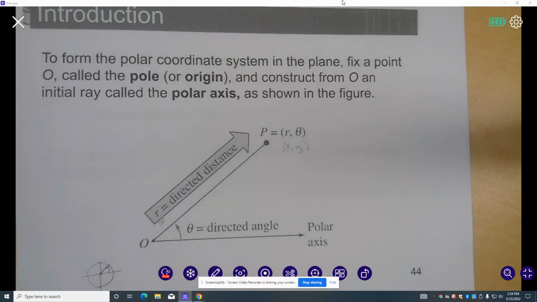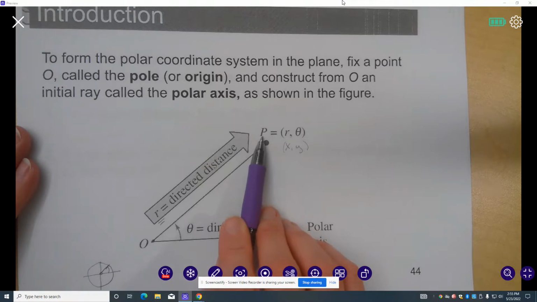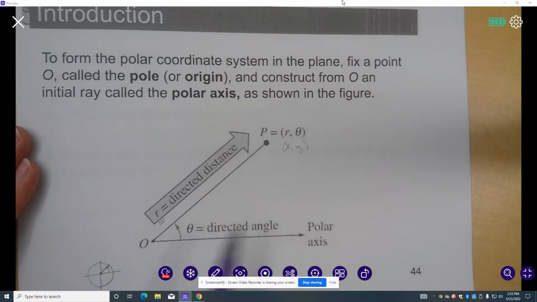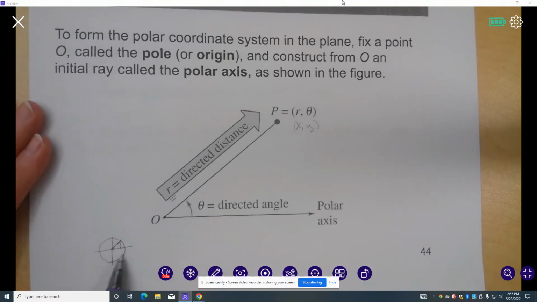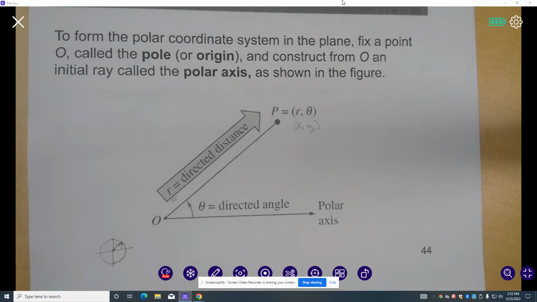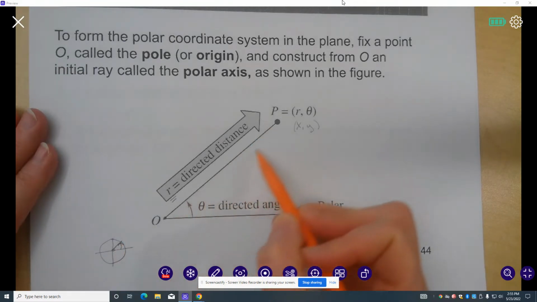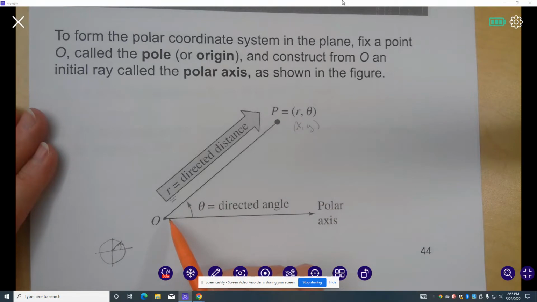So polar coordinates have two parts. So this represents a point. And instead of an X, polar coordinates have an R, and instead of a Y, they have a theta. So the theta is the angle. And you can think of the same angles we had for unit circle. As a matter of fact, we're going to use a lot of unit circle stuff in this section. Now the R, I think the easiest way to think of it is the radius of a circle, and it tells you the length of the radius.